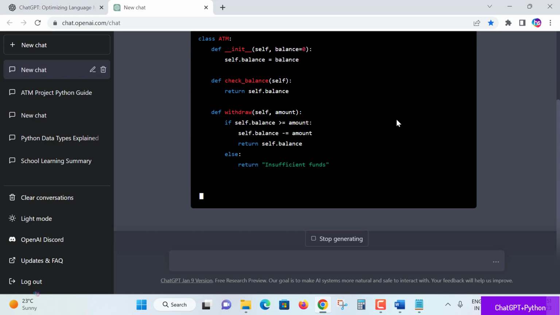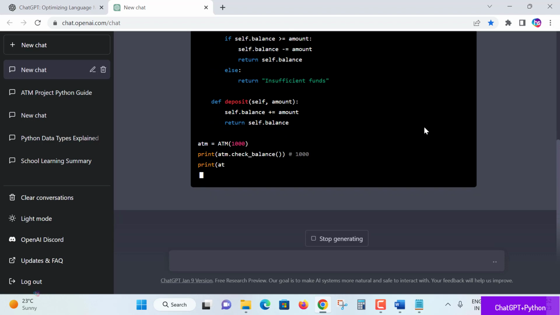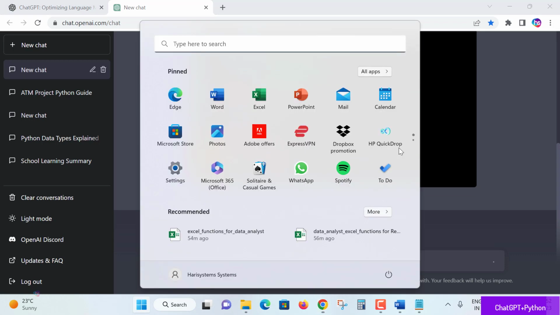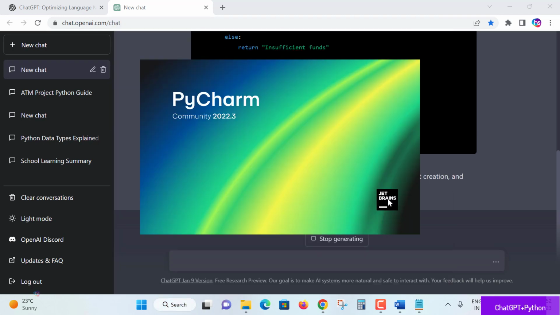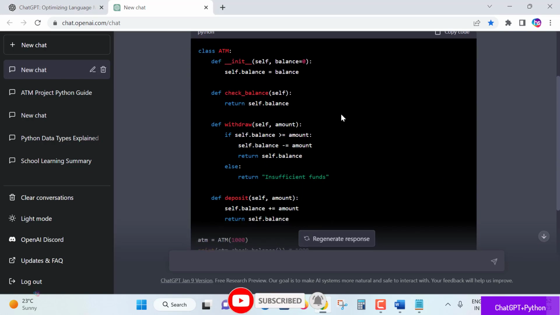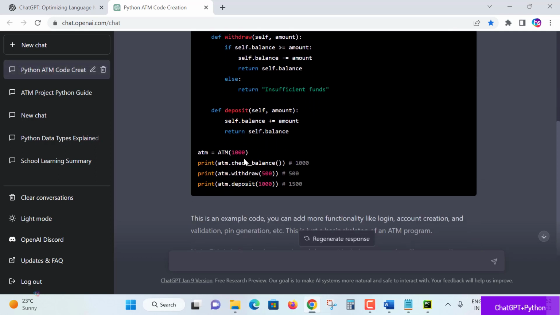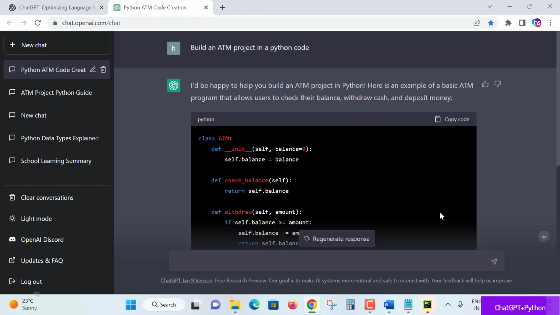If you already have a Python code editor to test your code, you are ready to test this. I have the PyCharm code editor installed on my computer system. Let's see. It prepared a class, with methods inside, and shows how to access the class objects and how to pass data to the class objects to test this ATM app. Now, the advantage is that you can use this AI generated source code freely.